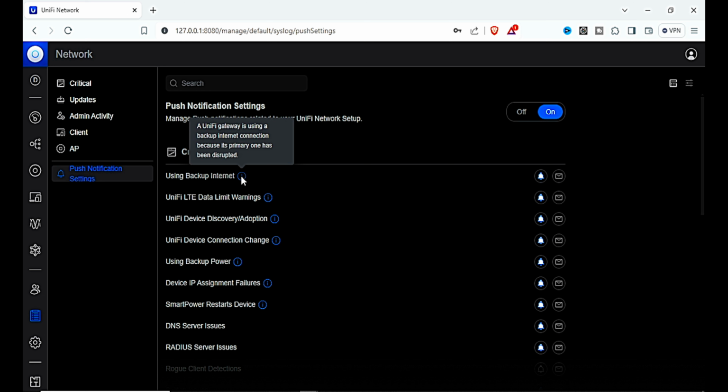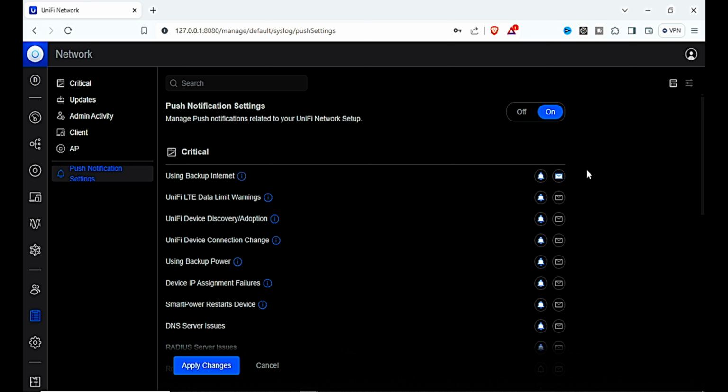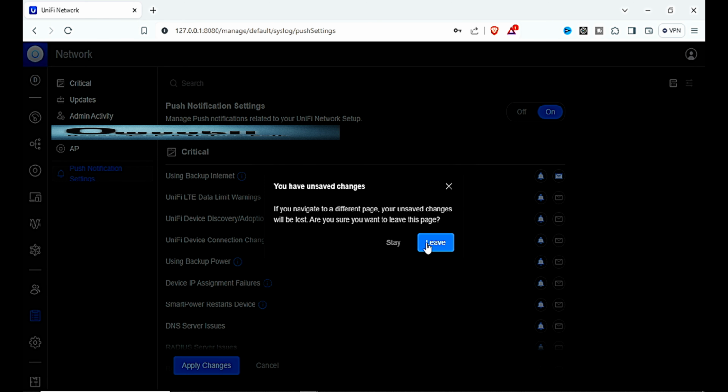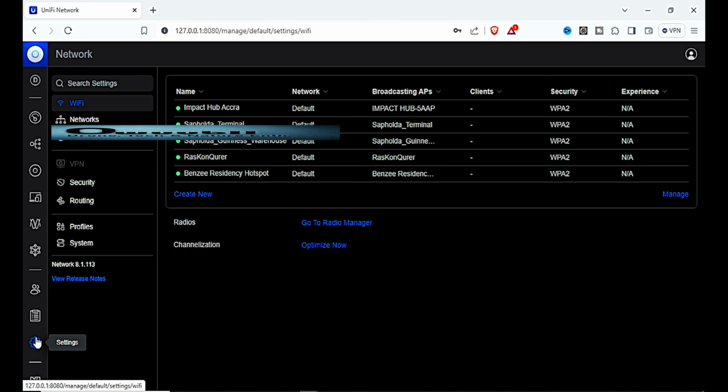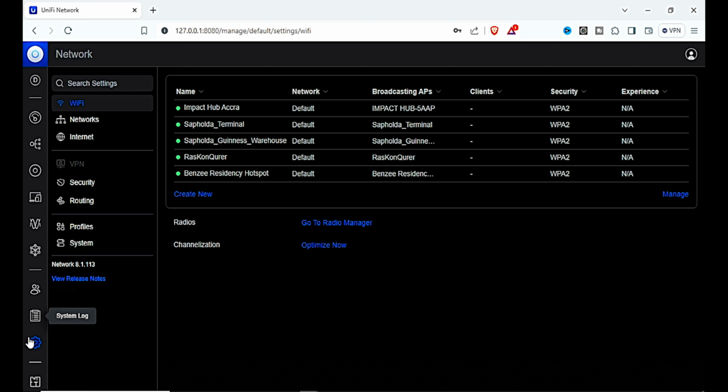It says a UniFi gateway is using a backup internet connection because its primary one has been disrupted, so it gives you an alert. Or you can ask it to send you an email. In this case, the email I put in here is going to be receiving notifications based on the configurations that are done here.